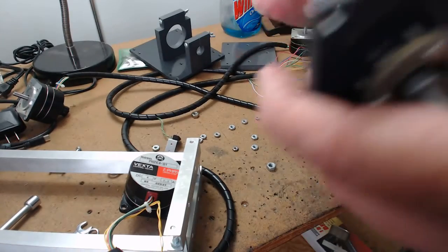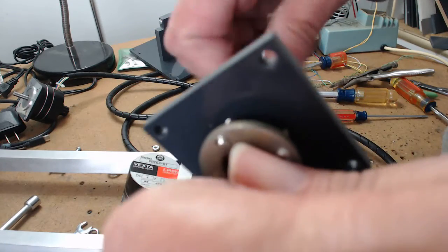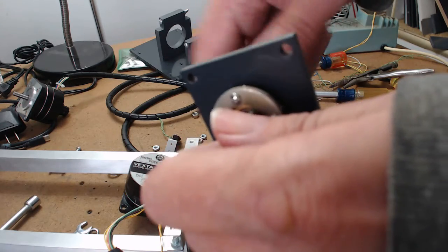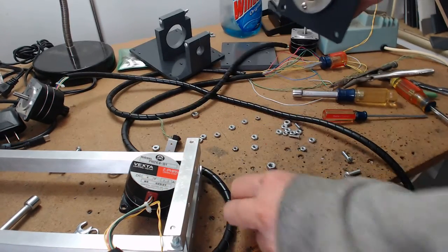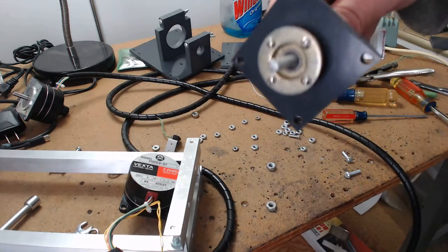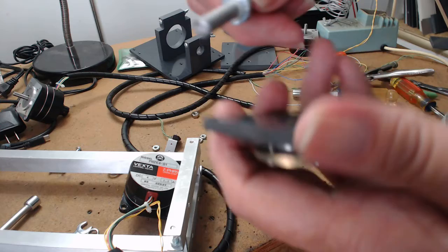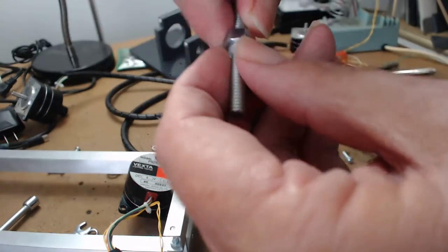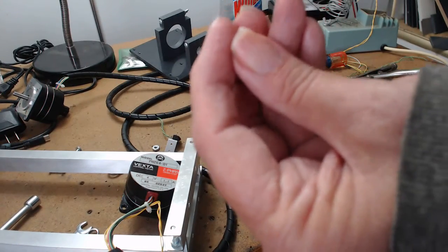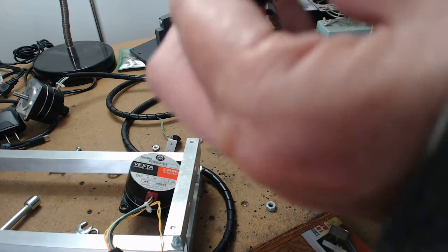All right, now we go to the opposite end here. I just put this back together real quick. Normally this doesn't stick out this far. Now, this is 1/4 threaded rod. All right, my trademark, one of the things I use on all my machines, because it's cheap, it's extremely accurate, and yet it's not accurate. I saw one rod was off by 3 thousandths. In order to make this fit, there's a little tiny piece of ice maker tubing, and it's got a slit in it, and that makes up the difference. So this will fit tight.